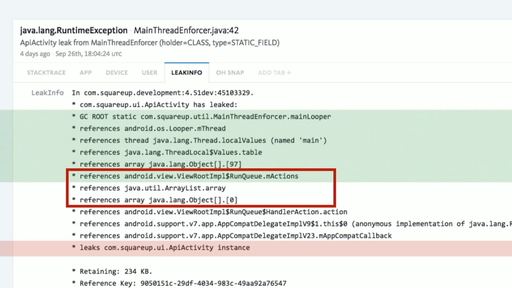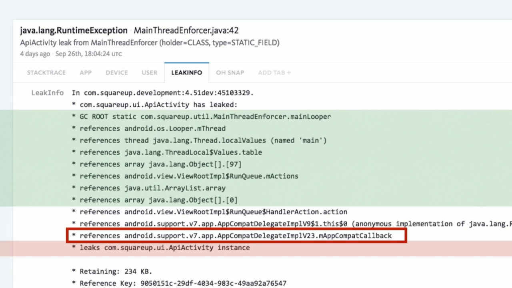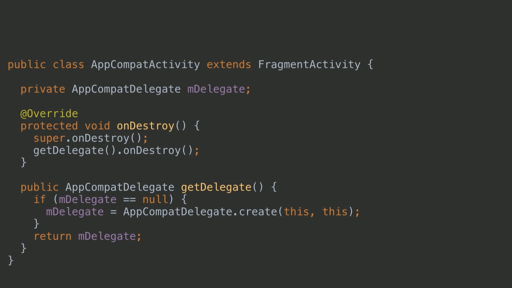And similarly, we can look at the list of actions, right? There's an mAction field that's referencing an array list that has a backing array. And the first element of that backing array points to the next object, the action. Well, that list is essentially what's in the queue. It should also be around. That's pretty easy. Now we get into the more intriguing part. What is this AppCompatDelegateImplV23? It's an instance of AppCompatDelegate. And if we look at the code, we see that there's something called AppCompatActivity. Essentially, it's a companion, a delegate that lives in there and that receives all the callbacks and deals with that.